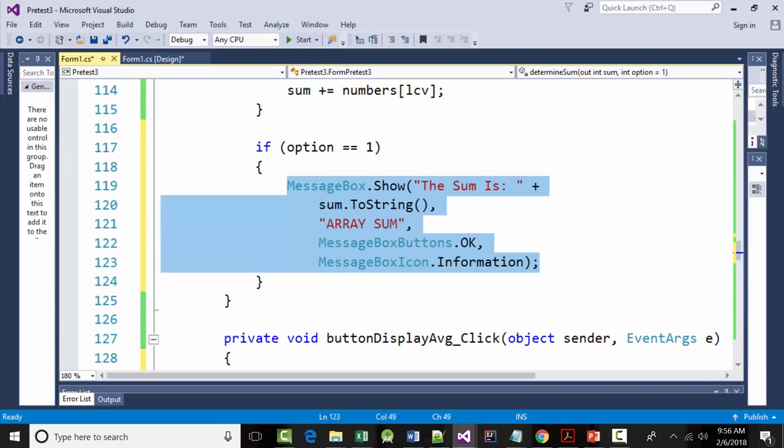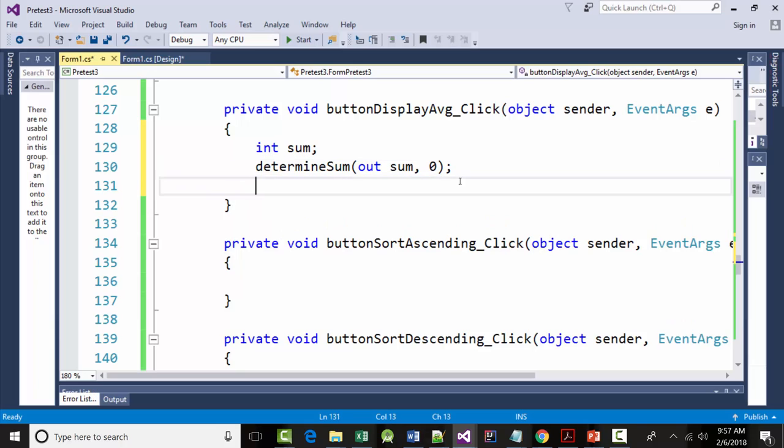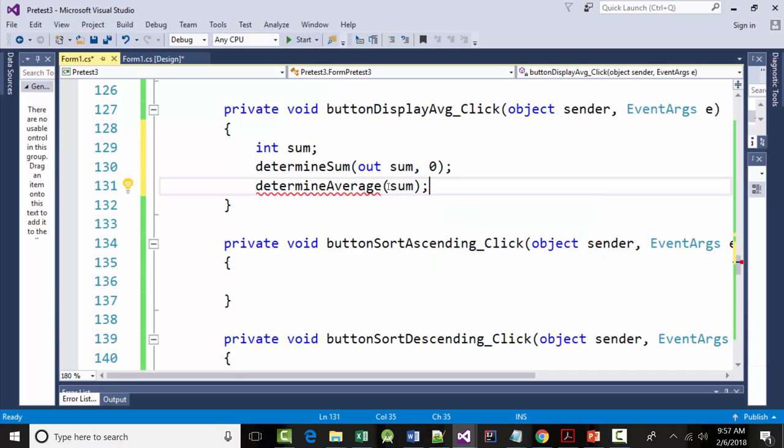But what I do want to print, after I determine my average, okay, is, well, we've got in here determine sum. That's fine. Now I've got to type in determine average. All right. And do we need anything for that? Well, we're going to need that sum, but we're not going to change it. So we're just going to pass in sum. All right.